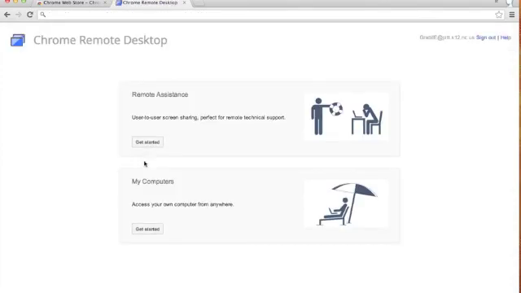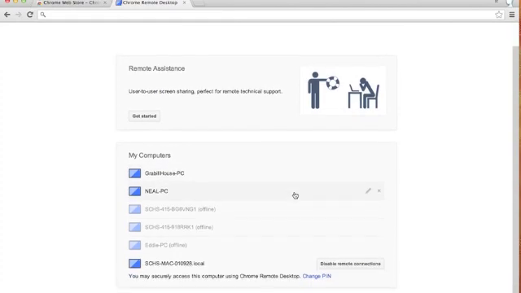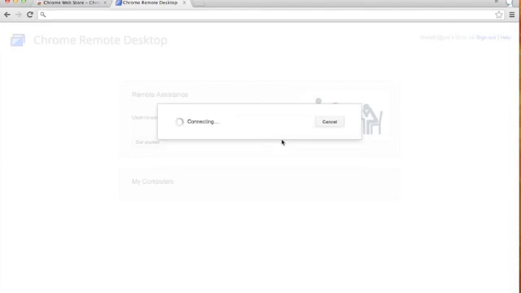And then once you open it, go in, you will see the computers that are loaded with Google Chrome Remote Desktop. As you can see, I have several that are already set up, and you can allow access to any of these once they're set up. So you have to set up on each computer individually. If it's the first time, you will set up your own PIN number, use a phone number, room number, something simple to remember.